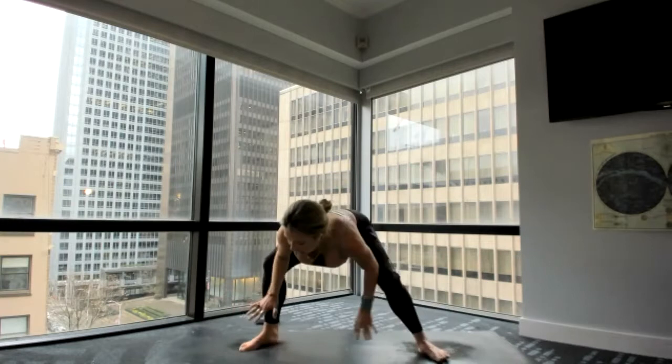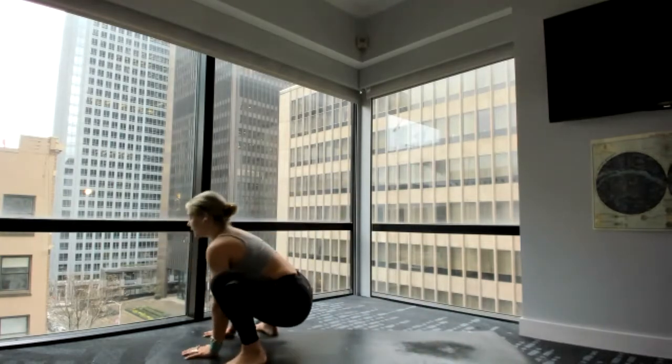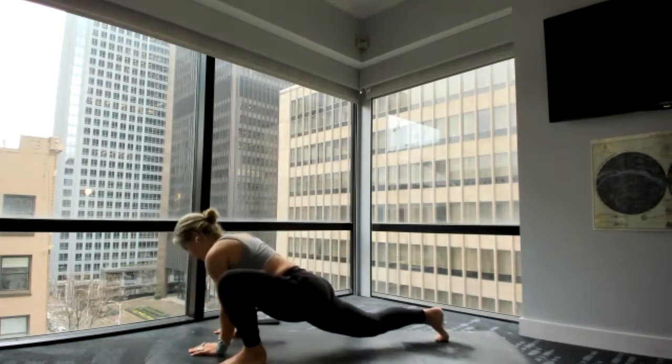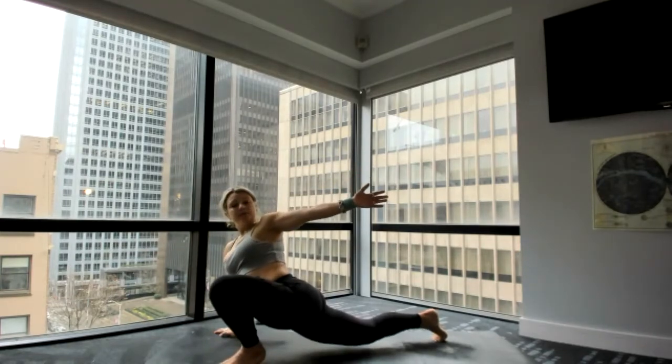Look forward. Bring your hands to the inside of your right foot and step into frog. Full breath in. Right foot steps behind you. Low dragon lunge. Pause here. Lift your left arm above your head and reach it all the way back. Hold for 4, 3, 2.